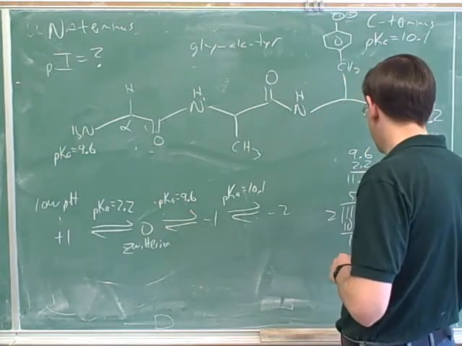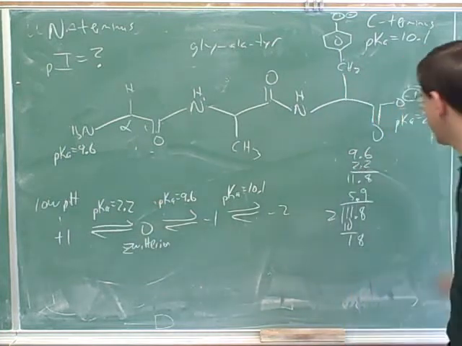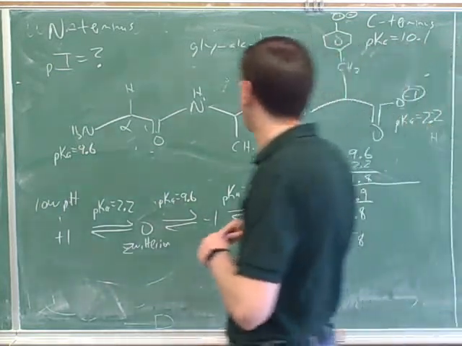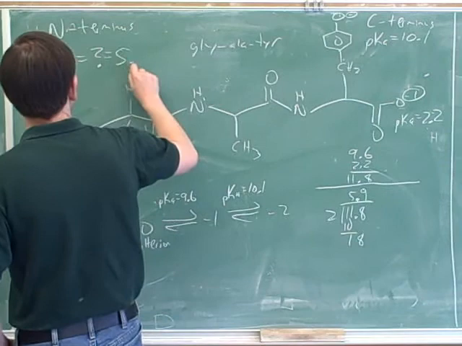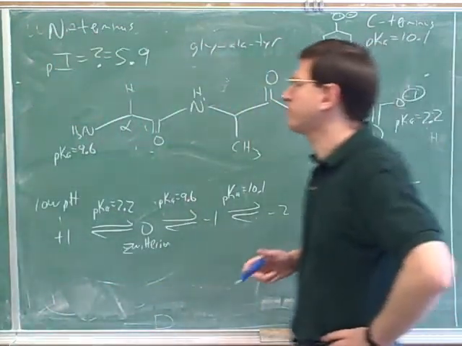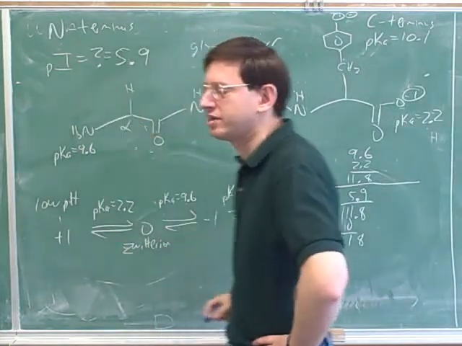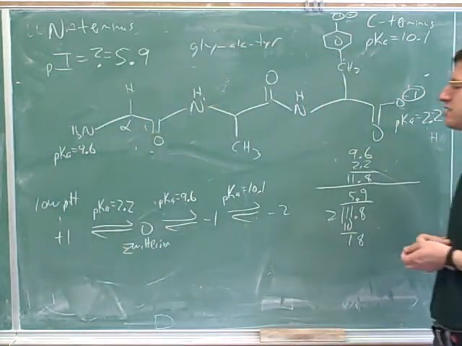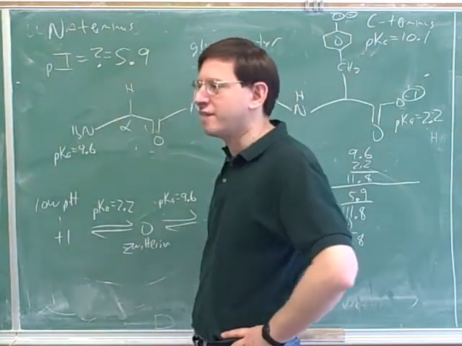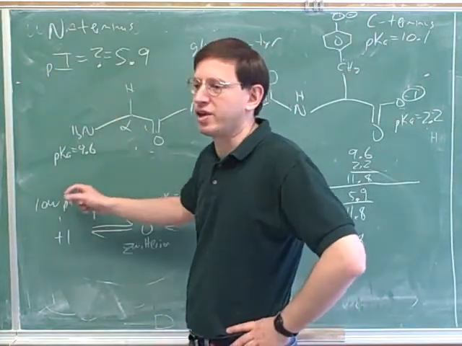What did you get as your answer? 5.9. Good. Again, we want to take our time and do our steps on paper so we don't make careless mistakes that lose us credit. But you did that correctly. That was the answer. There's a lot of steps that go into the process before we can actually calculate the PI. The first thought step is to start by imagining that everybody is fully protonated at a low pH. Not because the pH really is low, but just as a thought process.